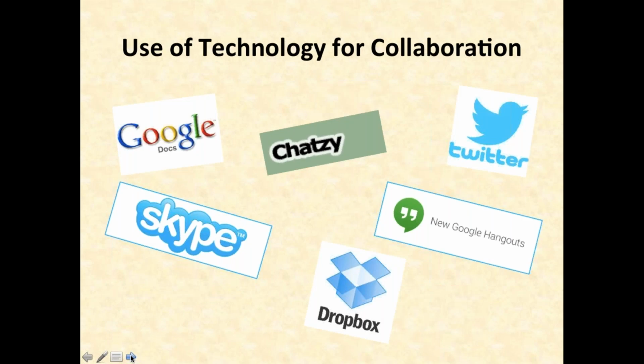We advocate for the use of technology for collaboration. We understand that teachers no longer have the luxury of meeting face-to-face, particularly if there are ESOL teachers who are co-teaching with multiple teachers within a given day. So we do suggest that teachers, as part of their organization for co-planning, identify technology that's going to support their conversations as well as the sharing of their information and documents.